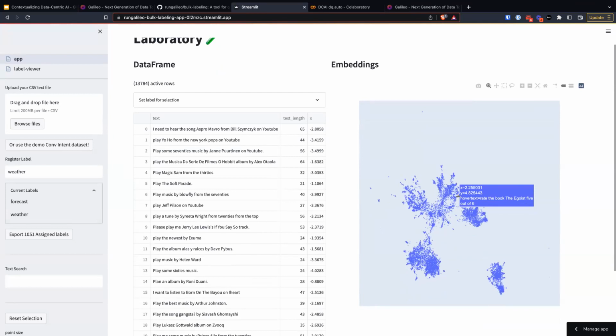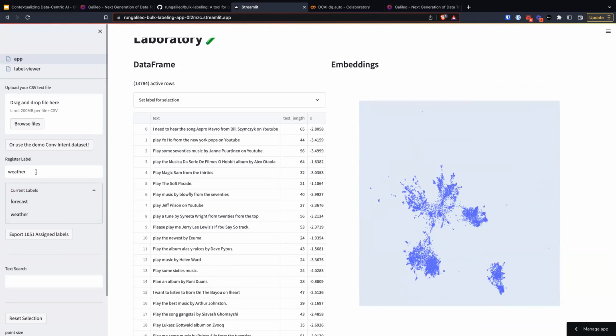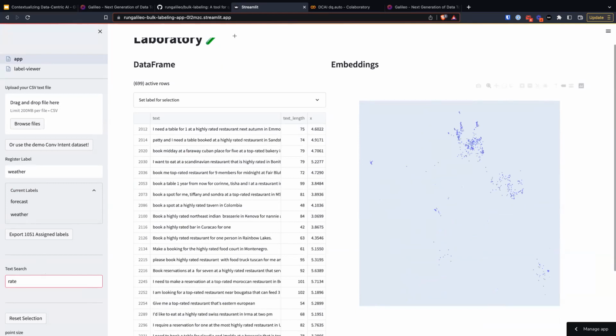So I've obviously looked at this data set and I did a bunch of analyzing, and I built out a data set already. But one other cool thing I'll showcase is you can see a lot of the word rate here. So rate this book, give this book a rating, things like that. And so you might want to search for the word rate, for example, and maybe you think, okay, you can just surface all these as a rating. And that might be a pretty reasonable thing to do.